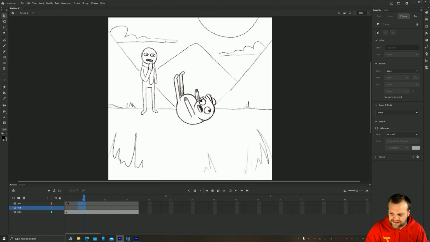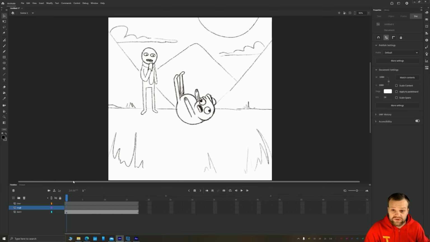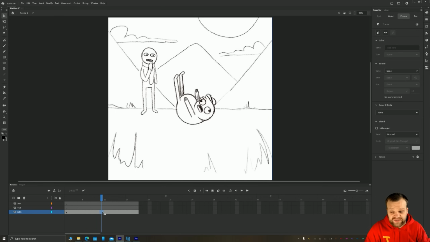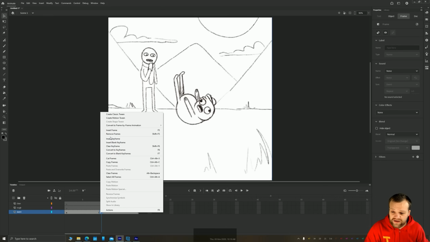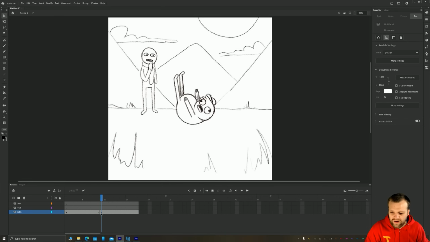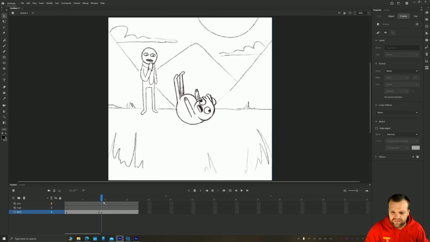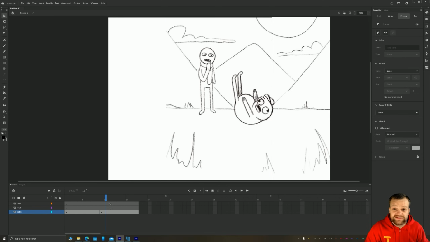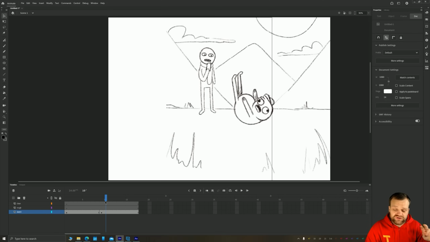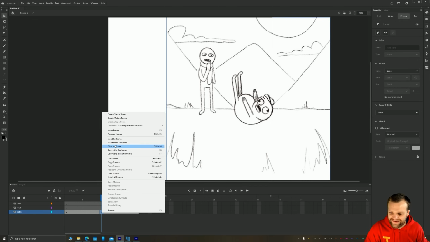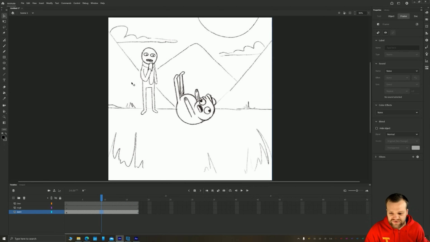And what this means is as we go through our timeline, the shortcut for which is just pressing enter to play, you'll notice that there is no animation going on at all. Okay. If I just choose a frame at random and I press F6 or right click and insert keyframe, I can move or animate or redraw something. And as soon as our animation hits that point in the timeline, it's going to animate that. Those are the two types of frames that you use in Adobe Animate to animate. Okay, so I'm going to clear that keyframe, which gets rid of it there.